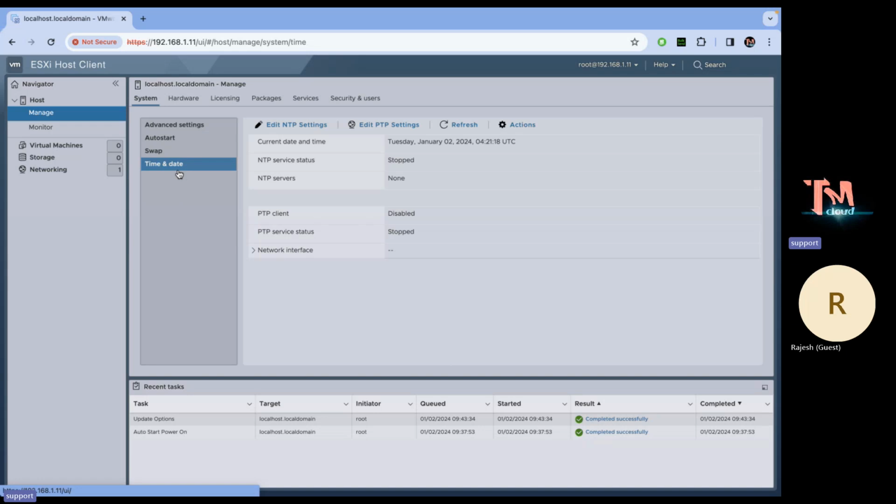Date and time is basically related to the NTP server, Network Time Protocol. If you have a domain in the environment, then NTP can work. Domain controller, in the sense that as we establish our AD services, AD service can help us manage name resolution. So NTP is stopped. We haven't configured any NTP because we don't have a domain controller yet, but we'll do that. This is part of our upcoming discussion. Without AD, we don't have access to NTP services.